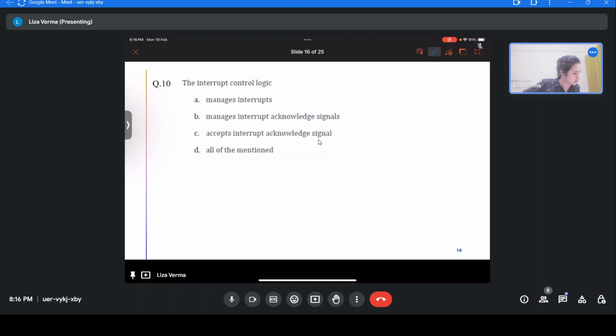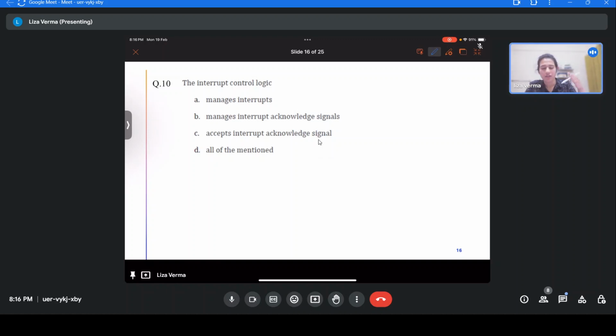I thought if the logic is inside 8085, then it should generate the interrupt acknowledge. Okay, if it is an external interrupt controller, then this B also manages the interrupt acknowledge signal.